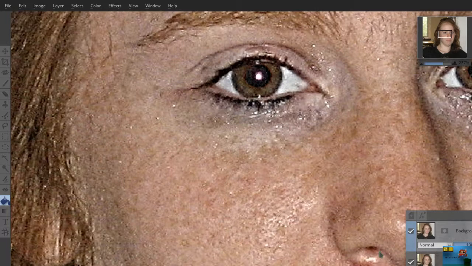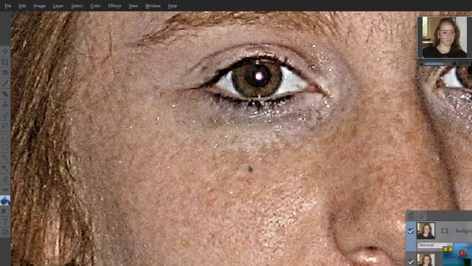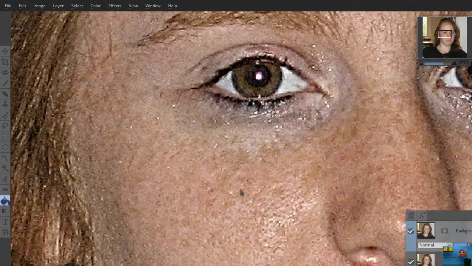I already have mine set, and unfortunately you can't see it on the recording, but the sharpen dialog box opens up. So as we decrease going to the left, you'll see that it's not as sharp anymore. As you increase it, you go to the right, you get a lot more shadows and whatnot. So ideally for this video, I'm going to put it at around 220%, and the radius is the same way. The further you go to the right, you notice how it changes. So we don't want this to be too terribly strong, so we are going to put it at around 3. So we hit OK.